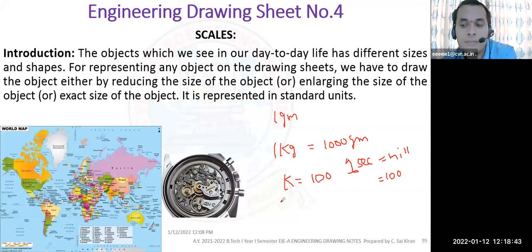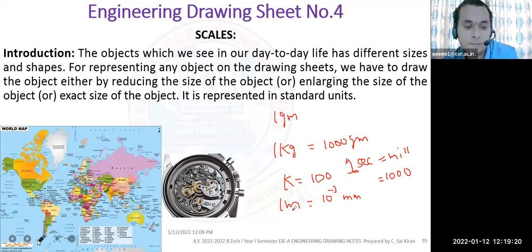So suppose I measure anything in meters, 1 meter equals how many millimeters, I have asked. Milli is nothing but 10 to the power of minus 3, 1 by 1000. If I take 1 by 1000, then I call it milli. So you have a few abbreviations such as 10 to the power of 1, 10 to the power of 2, 10 to the power of 3 as the higher values. Similarly, 10 to the power of minus 1, minus 2, minus 3 are the lesser values.